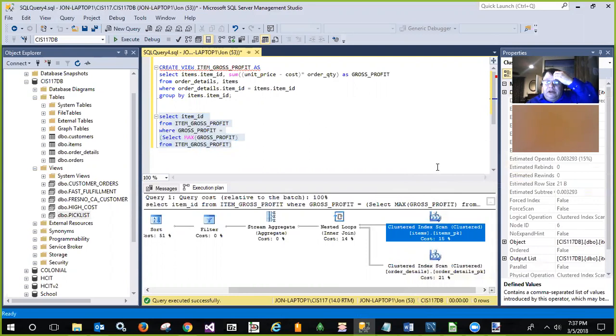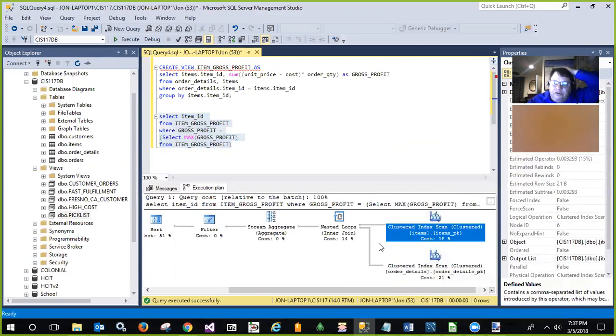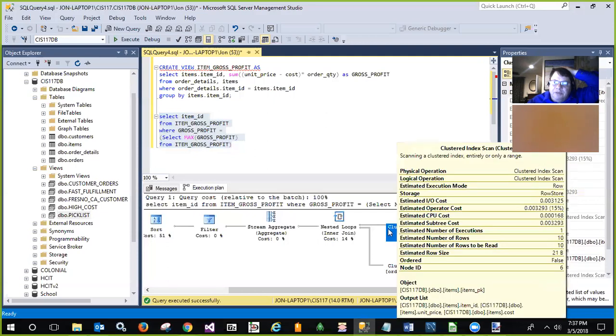Clustered index scan, that's good. That means it's using indexes to do the work, and looking things up on an index is always much faster than having to go through a table scan, which would be looking at everything in the table one at a time. And you may have 1 million or 10 million or 50 million rows in that table. Okay, so a clustered index scan is good. If we saw it doing table scans, we'd go, oh, let's think about this.